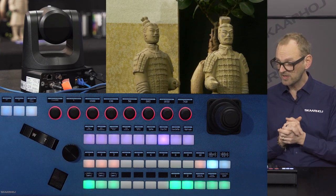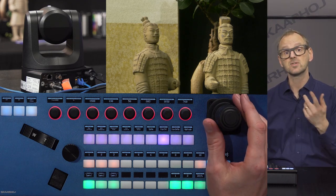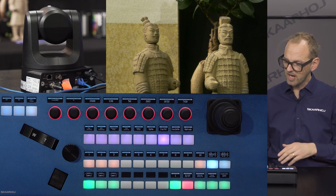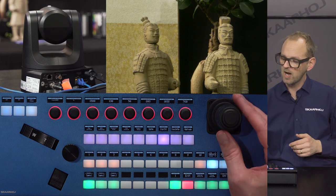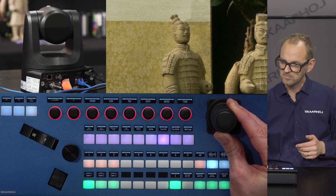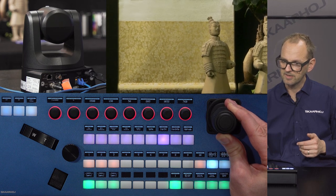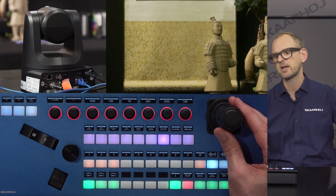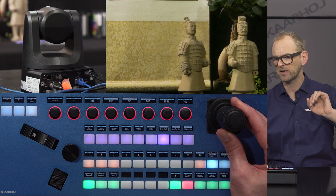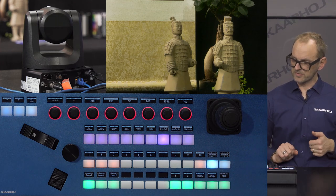Talking about automation features, we also have PTC Trace for Panasonic cameras. What I can do is start a recording of movements. I'll press and hold number two here and now you see it's ready to record. I am now moving the joystick to pan a little bit to the side and I'm zooming in, and then zooming out. Then I'm panning a little bit back once again, basically making a smooth move. Obviously I'm not the perfect camera operator, but this is all we've got today. So I'm just going to stop this recording.